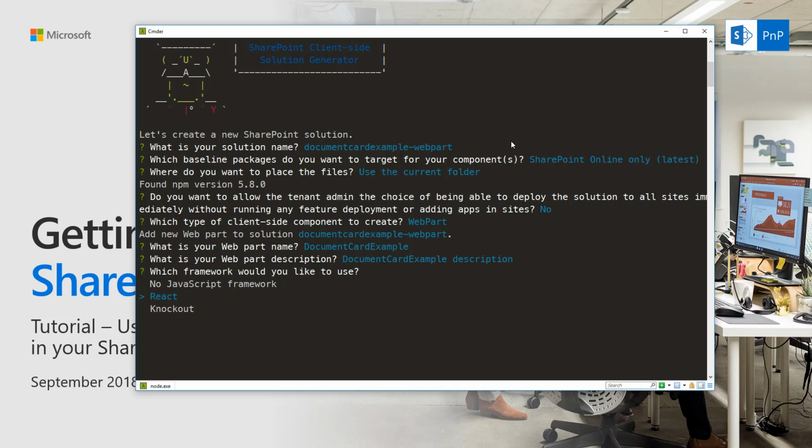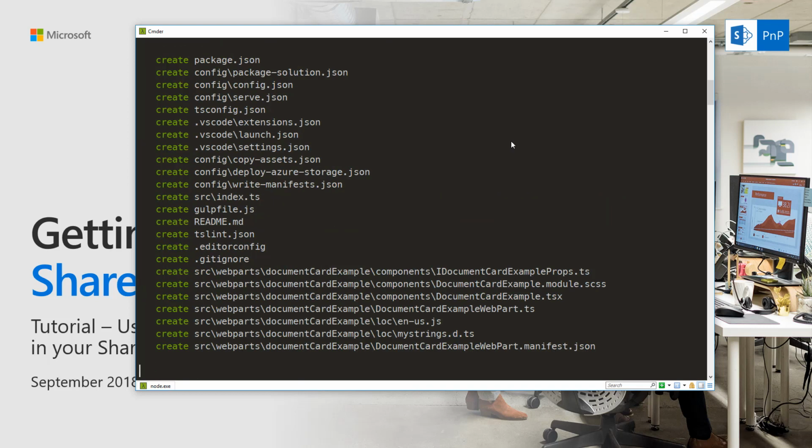So by default, even though we have no JavaScript framework, React and Knockout here, we do support whatever framework you want to use in SharePoint Framework. By default, from a template perspective, out of the box, we only provide React and Knockout templates and the no JavaScript framework option.